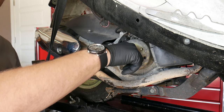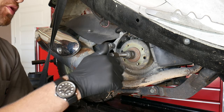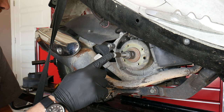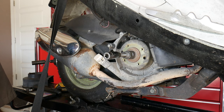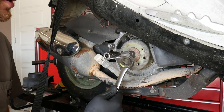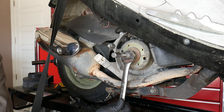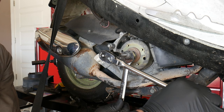Now we're ready to install the push bar. Now, the push bar has standard right-handed threads, so it goes in just like any other fastener. Now, the tool I'm using today has a 17mm hex on the push bar, which takes a regular 17mm socket, and the tool body itself has two machined flats, and that perfectly accepts a 24mm wrench. So, what I'm going to do is hold on to my 24mm wrench to stabilize the tool body, and I'm going to drive the push bar into the tool using my socket wrench. Now, when I say into the tool, we're going to tighten it righty-tighty.